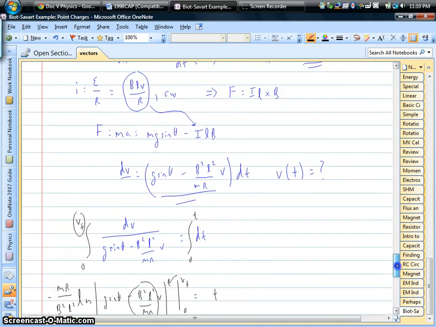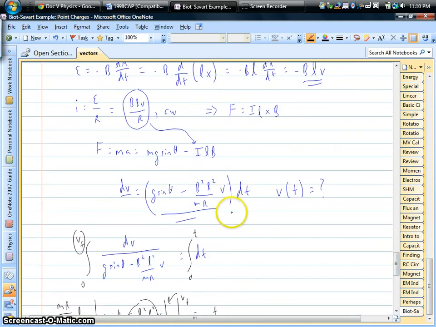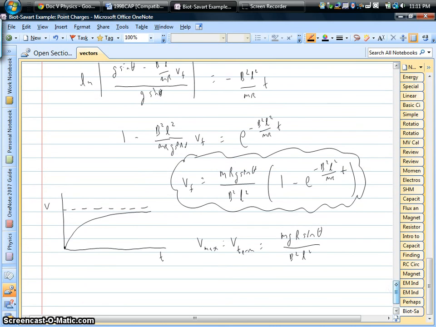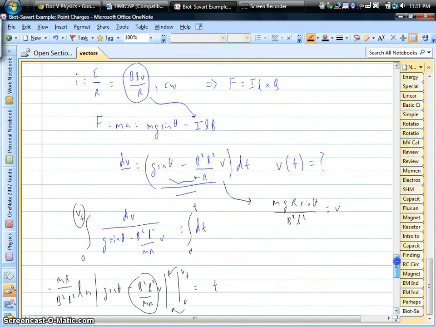Now we could have gotten the terminal velocity from right up here, from F equals ma. Terminal velocity means that there's no acceleration. So if we solve this for v, look at what we get. These two terms in here would be equal to each other, so your v is going to be mg times resistance sine theta all over b squared L squared. So that matches our solution. That's all fine and good. So yeah, it's a variation on a theme.